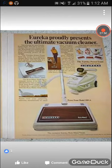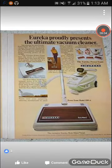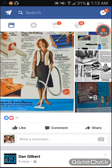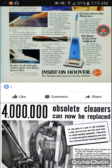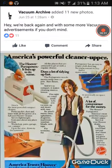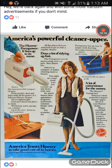But anyway, I think this is one of Eureka's earlier models that had a power head, and of course that helped bridge the gap, or at least started to bridge the gap, between uprights and canisters. Because for the longest time, many years back, maybe the 40s, 50s, 60s, something like that, you pretty much had a choice. You would have your uprights, like this one, for your carpets and rugs, and then you'd have a canister vacuum for maybe your bare floors and your furniture or your above floor cleaning.